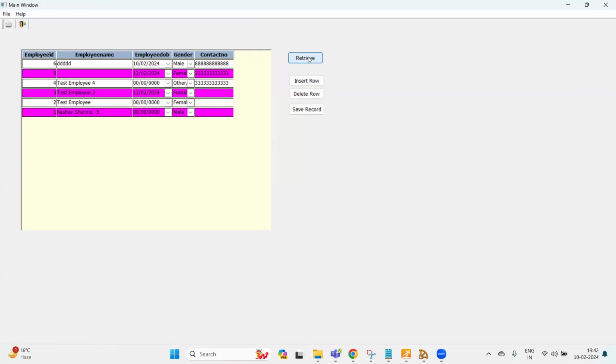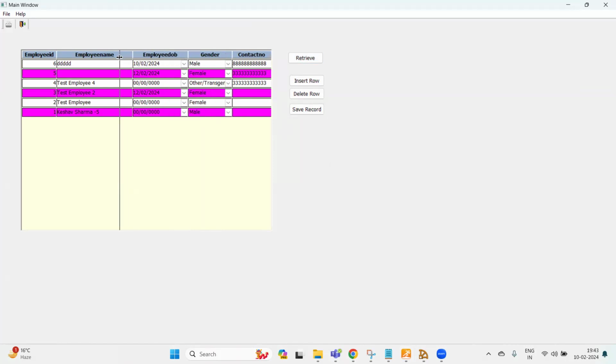So how easy it is in PowerBuilder to do this, and in other languages it may take multiple hours to make it like this. If anyone has an idea about other languages too, how easily can we do this?